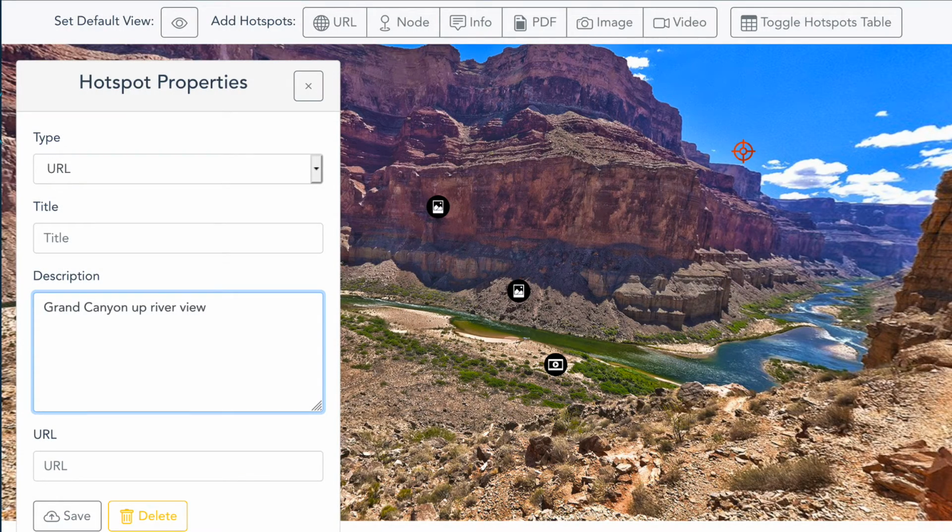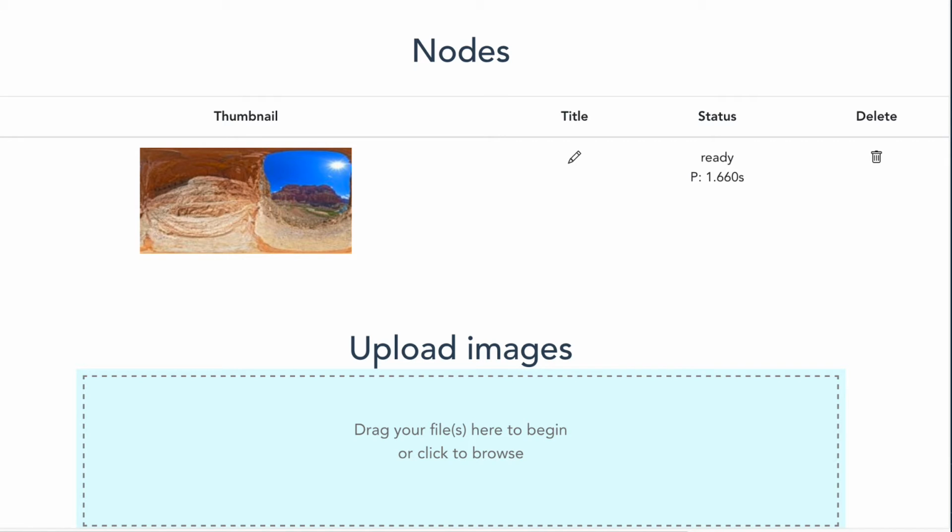So for each one of these, what we call hotspots, as I said, you can drop a URL, you can drop in an info bubble, you can put in a PDF, you can add an image, you can add a video. The other thing that you can add in is what we call a node. And a node would actually take you to another location that is a 360-degree view. So you could have multiple 360-degree views built into your interactive planetary analog. So imagine how powerful that would be to have, here is the analog on Earth, and here is the panoramic that we've taken from Mars, for example.